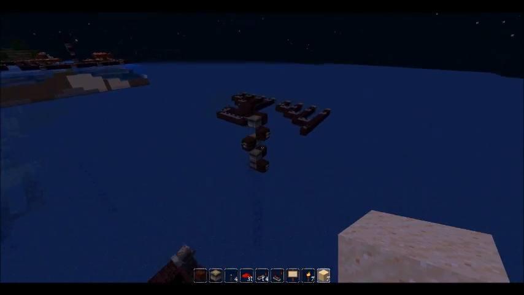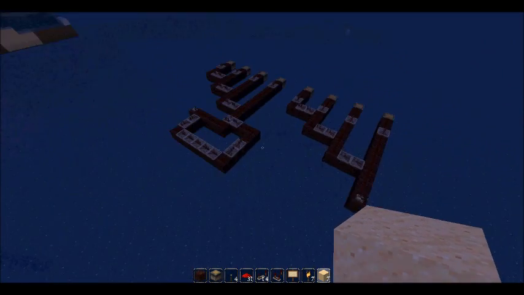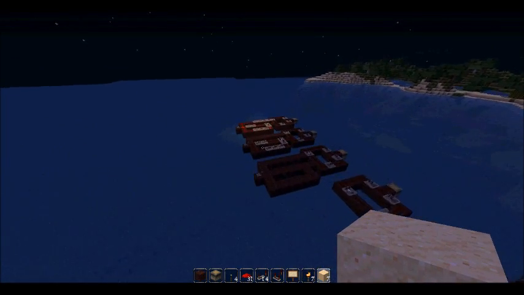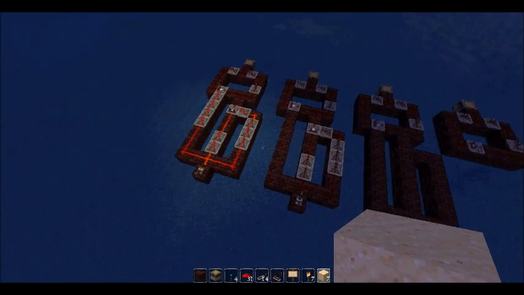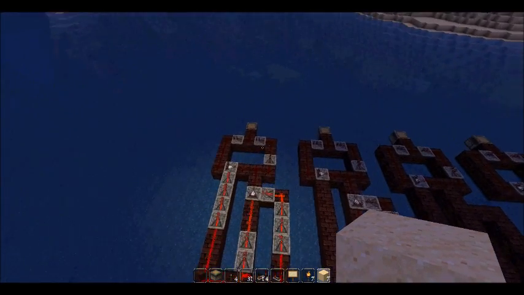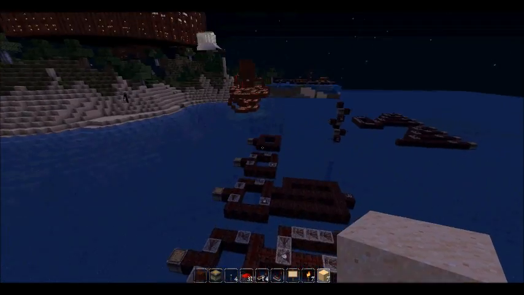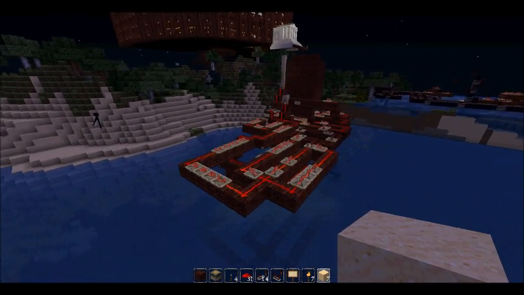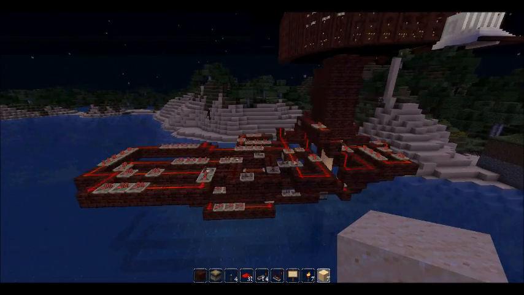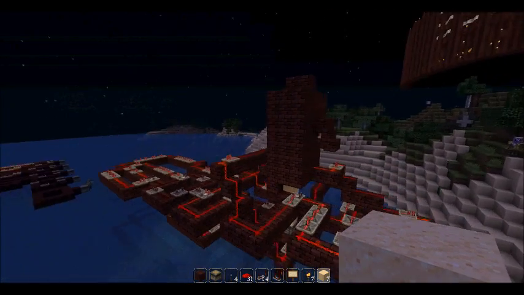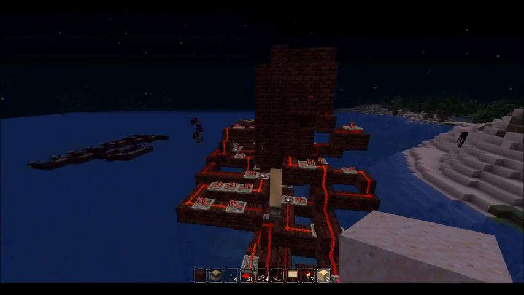All I've got actually in that whole thing is one of these circuits here and 3 of these, 2 of them with a piston on the end and 1 of them with a comparator on the end. And that is how you build a normal elevator, at a reasonable distance so you can get a roof between the two. So that's how you do it.